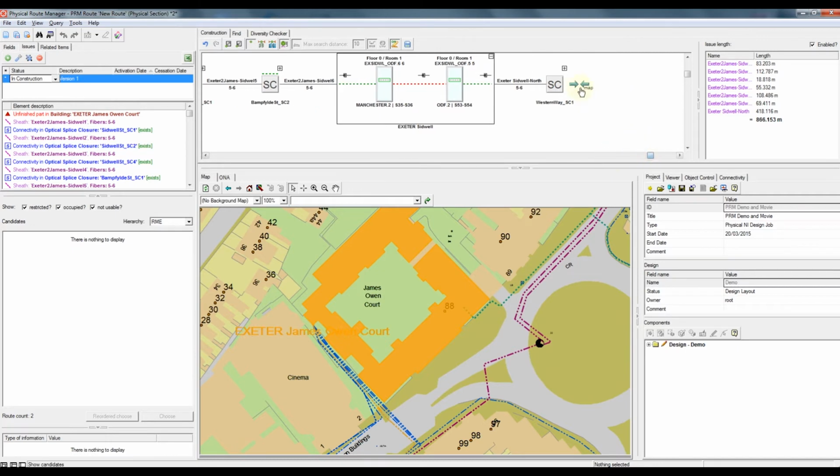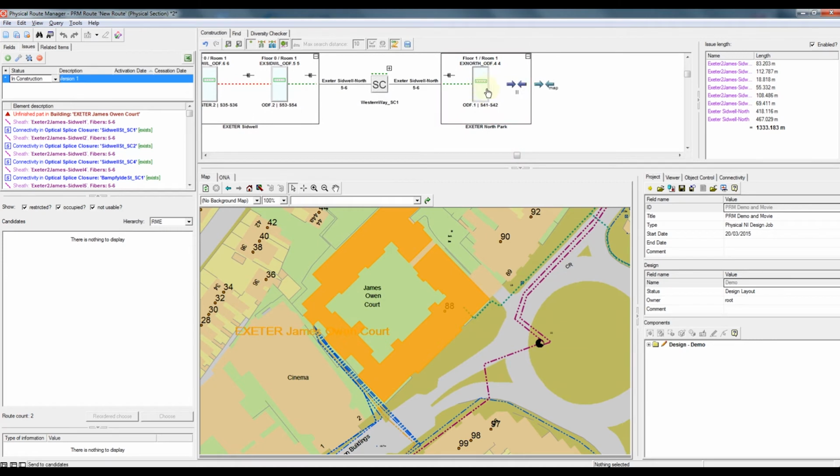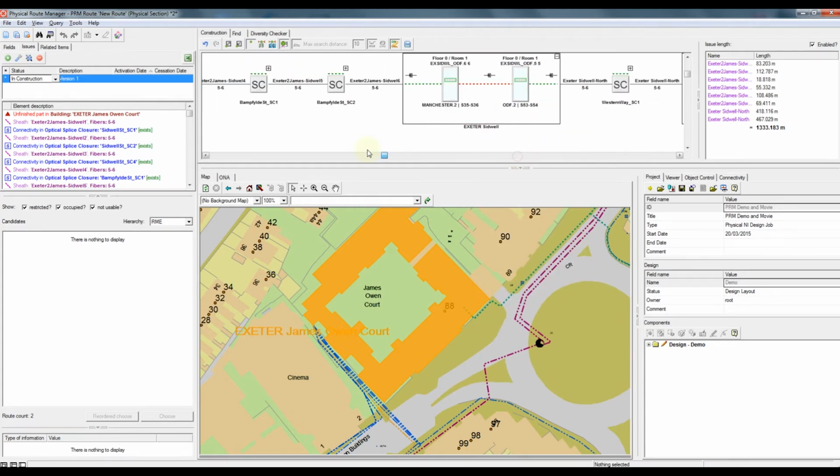Okay, so now we will follow connectivity here, and we will reach Exeter North Park. Fibers have been automatically added here. Okay, so if we want to finish, we have to tell PRM that this is the end of our routing.